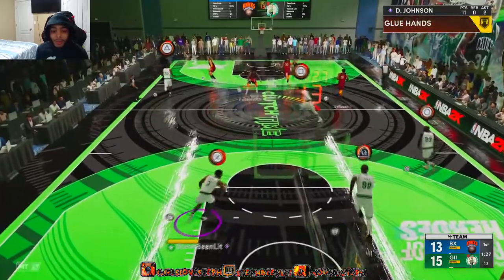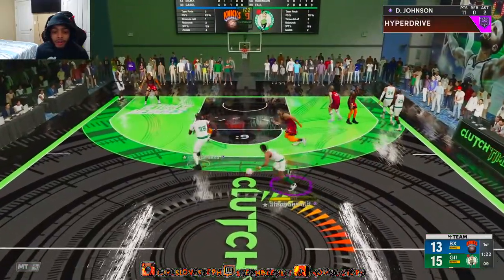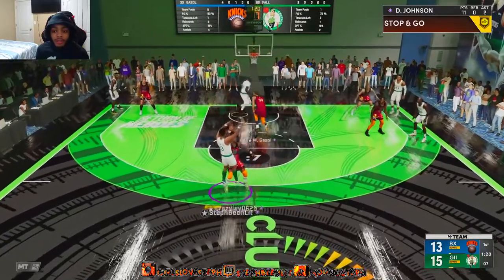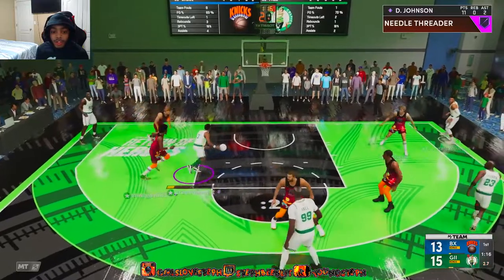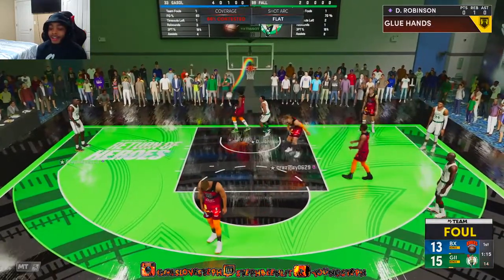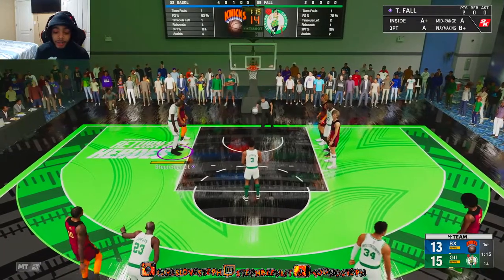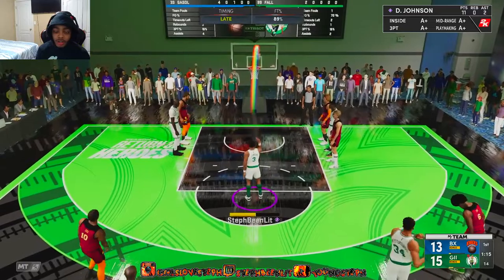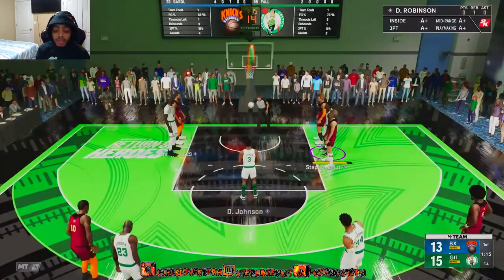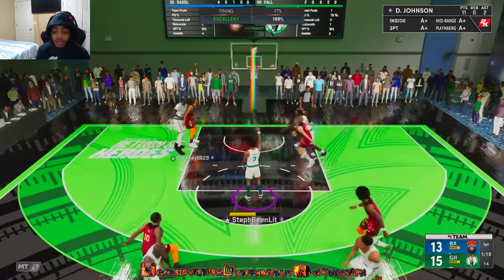I don't know. It seems like my players get way tired way quicker in clutch time. Come on, quick drops. He's tired. He would have, if he had his full stamina, he would have definitely took off. Like he got off limitless takeoff. So he, oh wow, I missed the free throw. He definitely would have took off. That would have been a dunk if he wasn't tired. But it's cool.